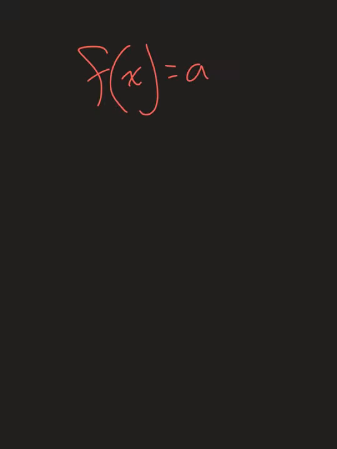F of x equals a b to the x. This can be exponential growth. This can be exponential decay. But it has a particular relationship with money. It has a particular relationship with a transcendental number called E. And we're going to talk about that in a minute. Now I want to talk about the money part to get a transition into the E.